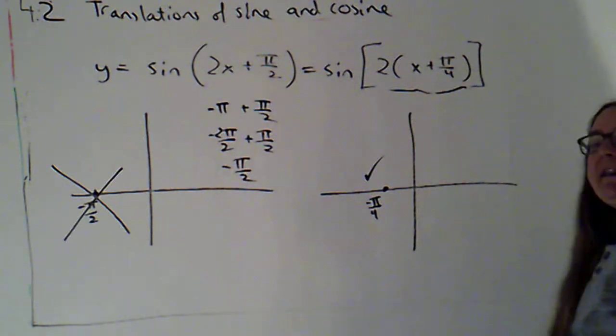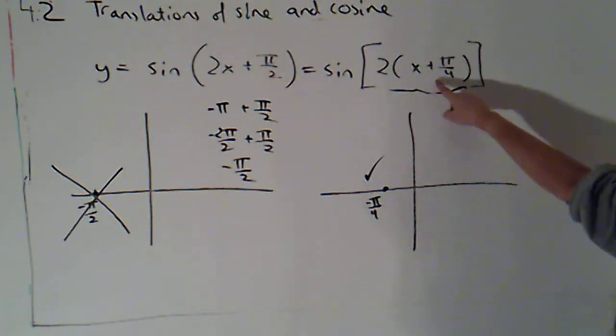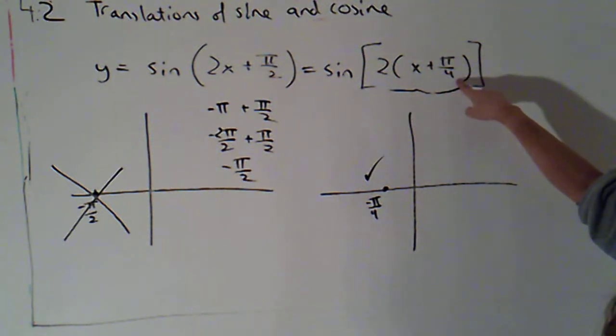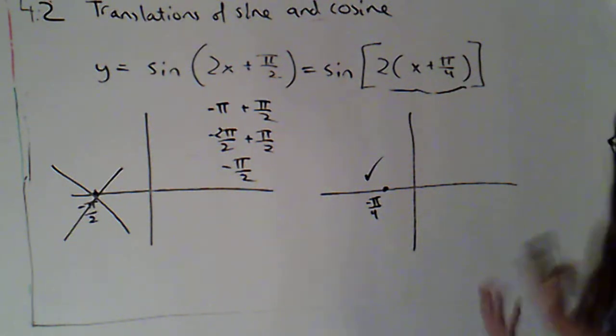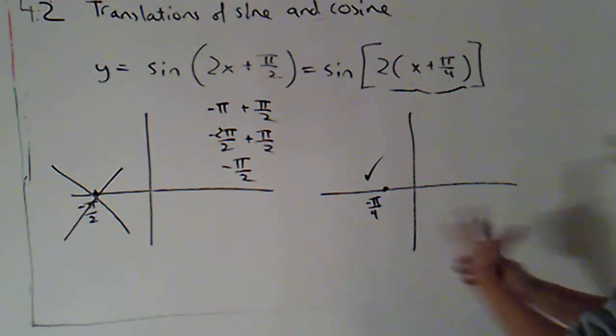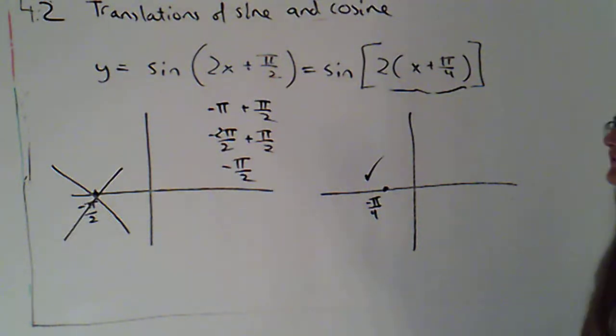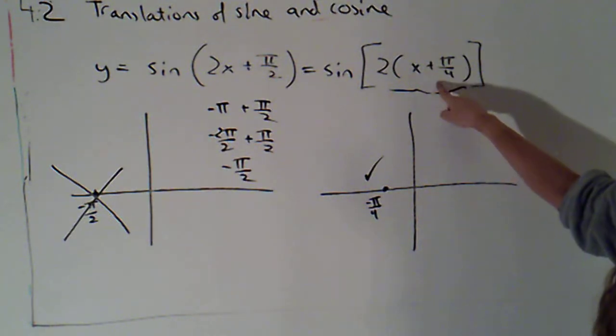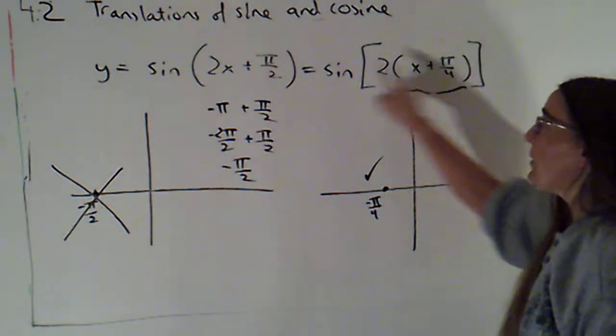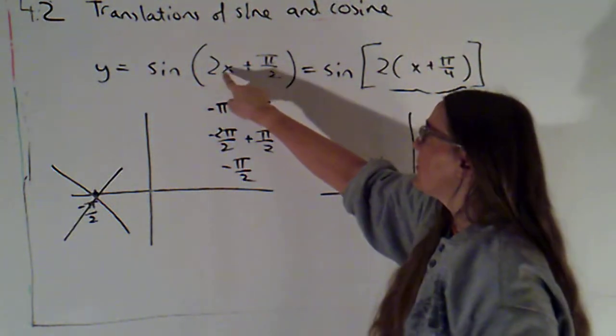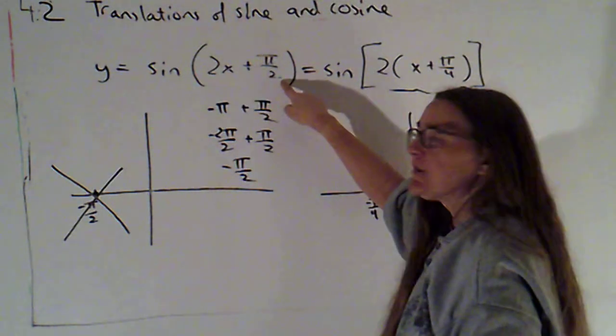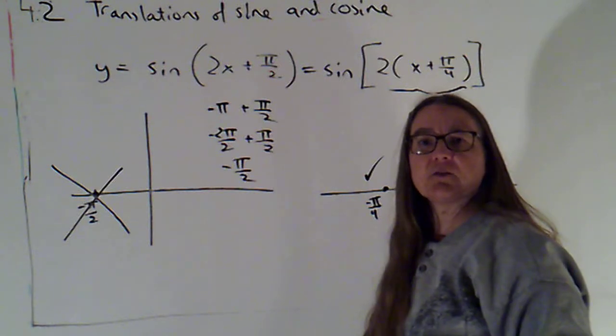I think this way of writing it is more useful, because when I write it this way, the number that I'm adding or subtracting to x is going to coincide with how much I'm shifting things to the left or to the right. So I'm going to choose to write things this way. If I have it written this way, where there's a number in front of x, and then I'm also adding or subtracting, I'm going to choose to just factor it out.